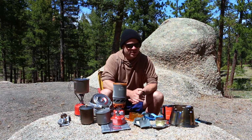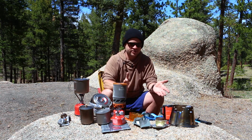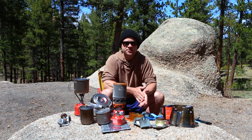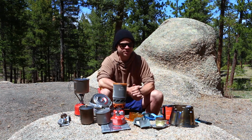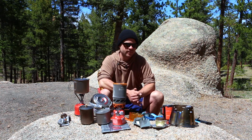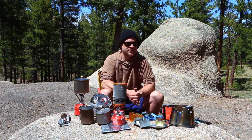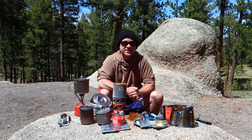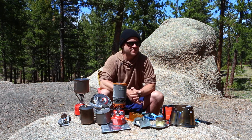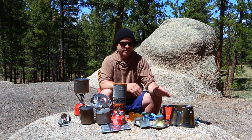But really for cons, other than that, the flame is invisible when it's daylight. You can't see the flame, so you want to be careful when you're messing with them in the daytime. If you're going to do an alcohol system and you're just starting out, make sure you practice in your backyard and you get it down, and you know how this stuff works too. Because once that stuff gets out of control, the consequences can be kind of dire. In some cases, very, very tragic. Like a forest fire, you don't want to start a forest fire. So be careful with those. Be careful with all this stuff. Of course, it's all fire hazards, but especially alcohol stoves.